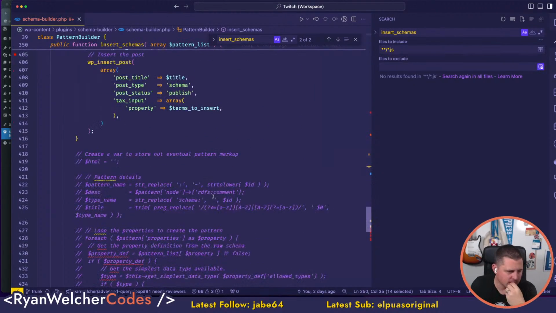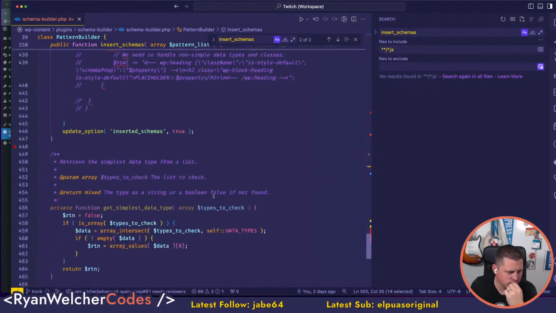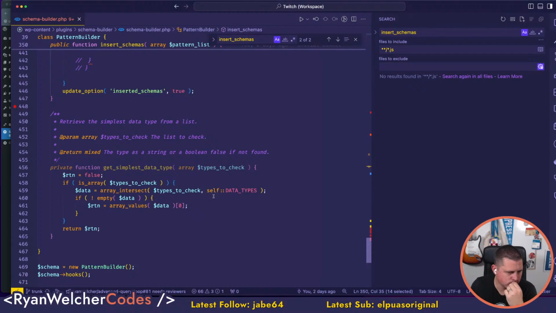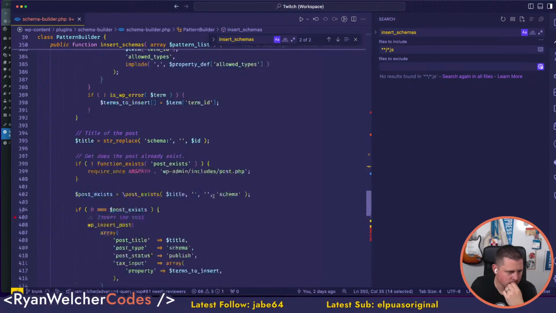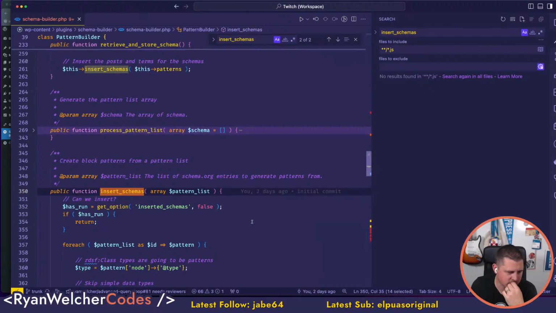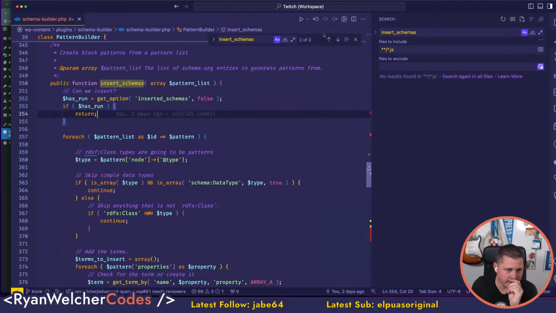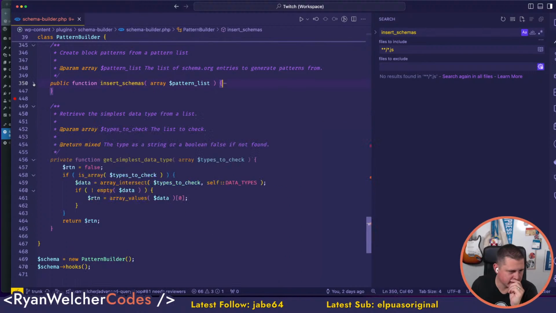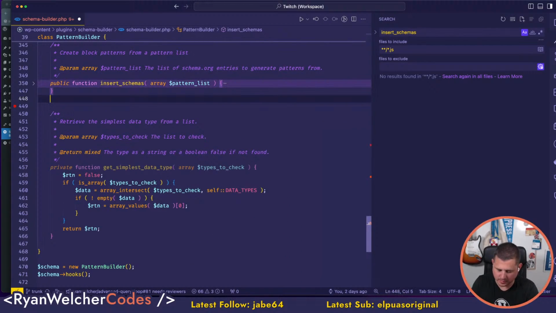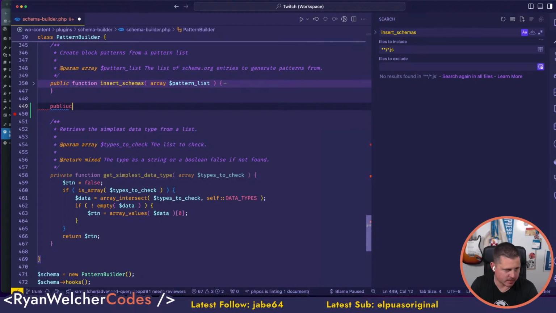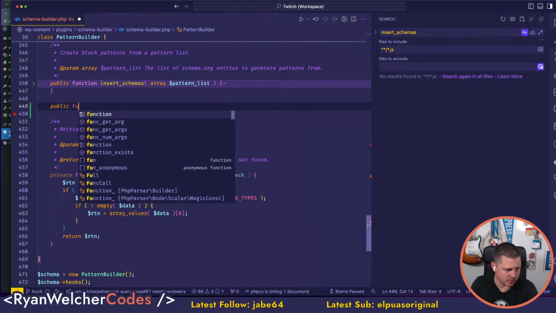So we need to have a new... Okay, so this is not actually insert schemas. Yeah, this is insert schemas. Okay, process the pattern list. And then we're gonna need a new function that's not gonna insert the schemas. We're gonna need one that's basically going to be a public function.